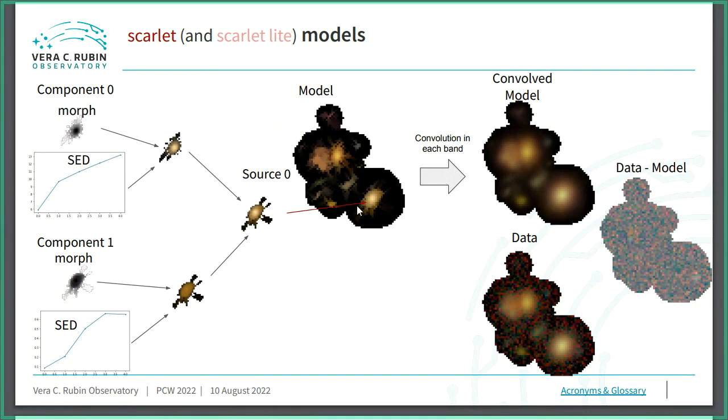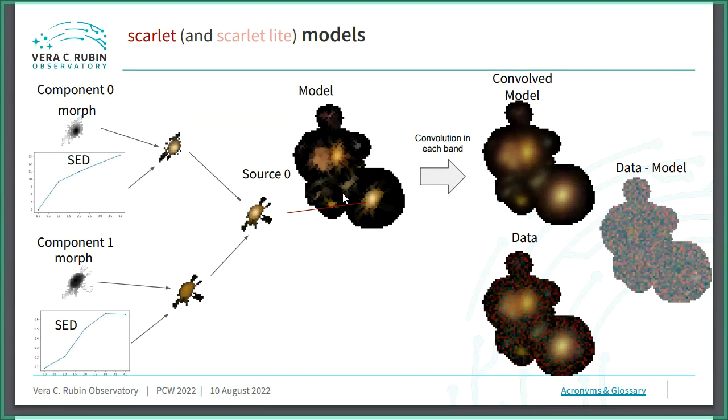So for example, we'll take this source here and model it as a source with two components, say a bulge and a disk component. We'll initialize them very similarly to the way the Sloan Deblender template looked. You'll have a morphology that is just monochromatic, and then we also have an SED associated with that component. When you combine the morphology and the SED, you get the color for the component. You do the same for the other component, combine them and you get a source. You put all the sources together and you get a model.